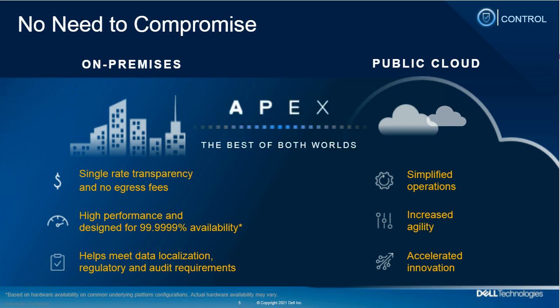So the idea of what we're delivering here with Apex is the best of both worlds. We're going to deliver all of the benefits of on-prem infrastructure, a less expensive cost profile, high performance, 6 nines of availability, with all of the regulatory and security requirements that you might need, but with the benefits of the public cloud baked in. It's massively simplified. We, Dell, own and manage the infrastructure. You get a consumption model where you can spin up into more gear, flex down to less gear, and move at the speed of public cloud, but with all the benefits of on-prem infrastructure.